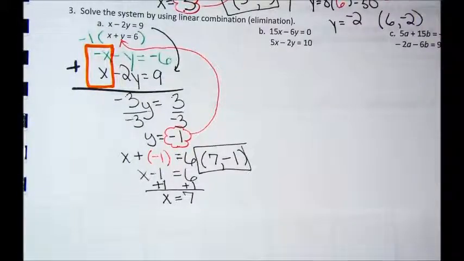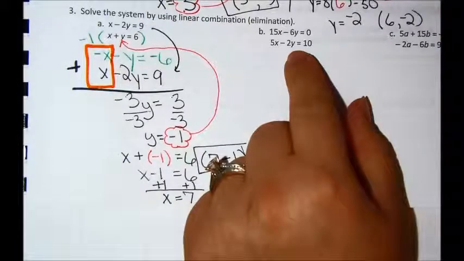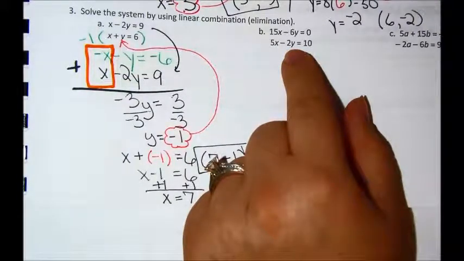My x's and y's are already lined up. My constants are lined up on the other side. Do I already have a variable that has the same coefficient but opposite signs? I do not. Therefore, what can I multiply these equations by so that I get that? So to get y to cancel out, I need to find a number that both 6 and 2 can go into. So if I multiply the second equation by a 3, that would give me the 6, but does that give me opposite signs? I need to multiply it by a negative 3 so that they have an opposite sign.